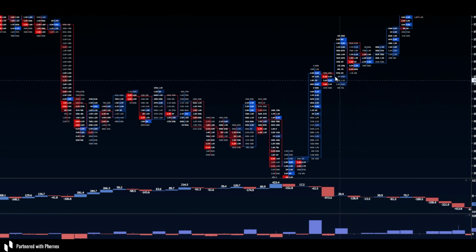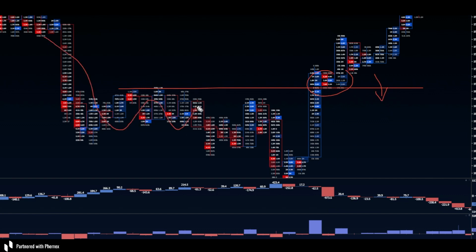But the invalidation for this trade is built around this. So now if this gets lost, my idea is wrong, right? If sellers start coming in and they're leading to lower prices, my idea that a shift in control has taken place here, and then we've had a trap, and now we've shifted control, and now we're going to squeeze up, is, for me, wrong. So I end up just exiting this trade and waiting for, again, either maybe it continues to reclaim this level or there's further evidence of strength. But for the most part, when this fails, the trade is completely off for me.